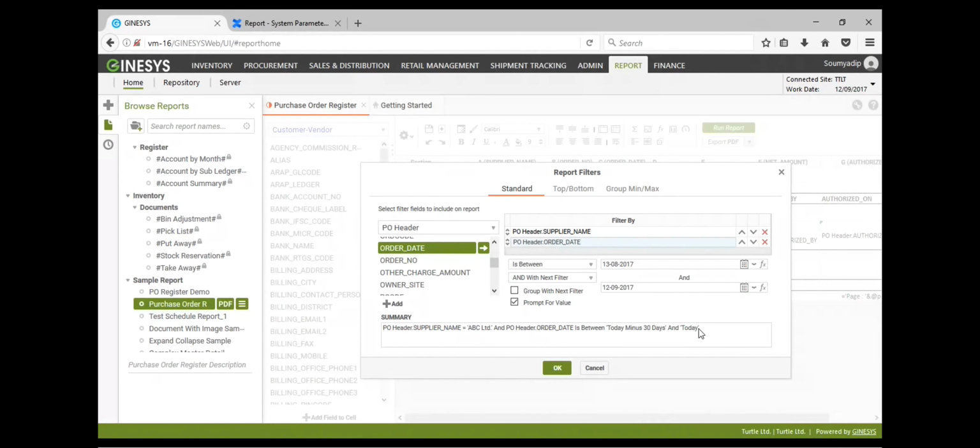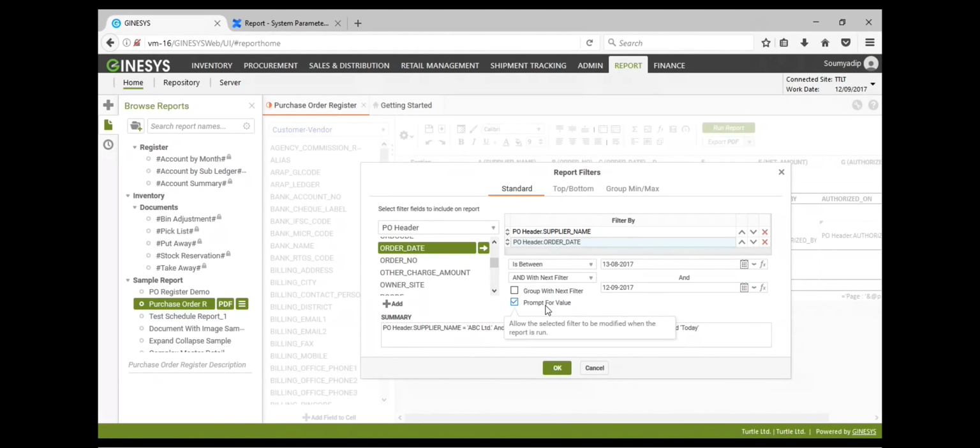There might be some reports, where you can specify the name of the report, like last 30 days sell or last 30 days stock. Last 30 days purchase order, or last 2 months. So you can specify these filters as fixed filters, and you can deselect this prompt for values, then it will act as a hidden filter automatically in the report. This is a very useful feature.